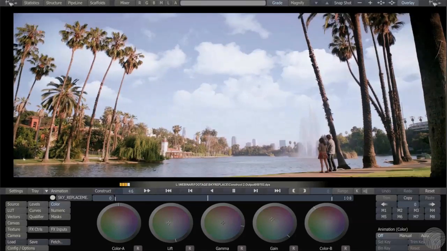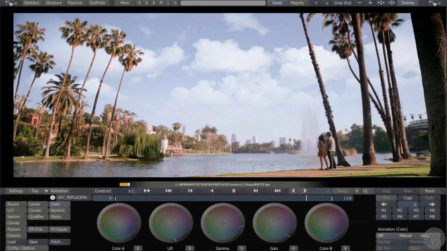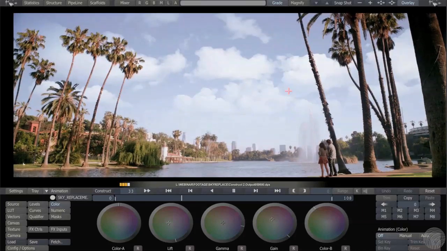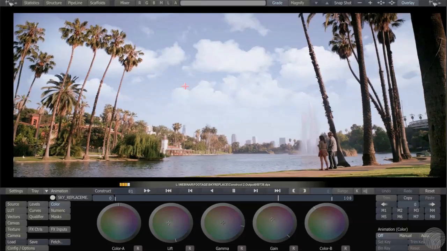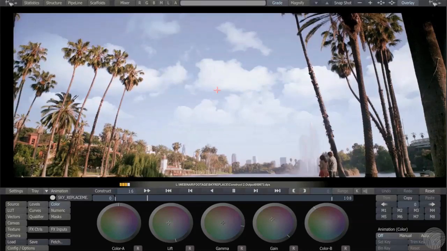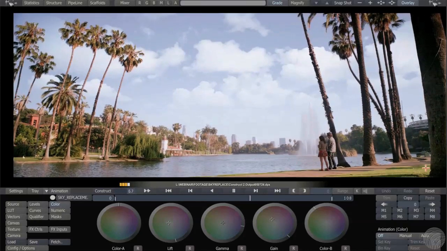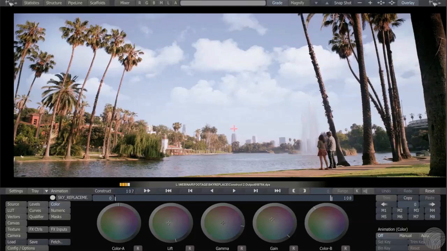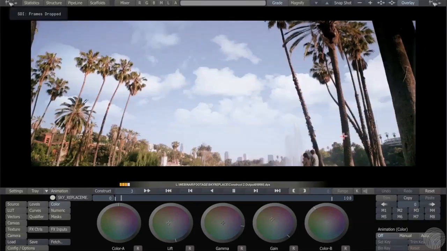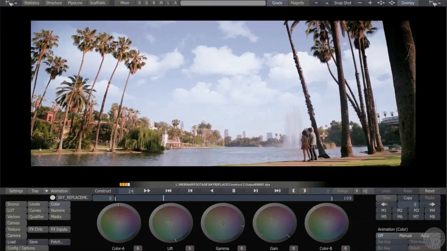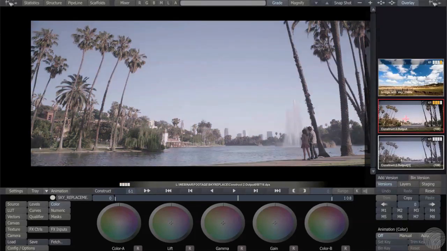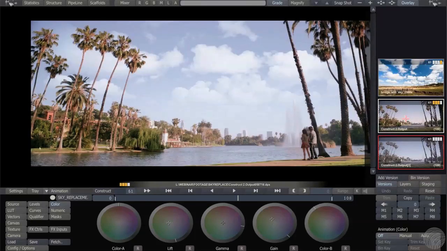And you can see that there's clouds in the sky. They track with the rest of the shot, and the clouds are actually moving in the sky, giving the appearance of it all being very real and dynamic, so they're not just a still frame. So we took it from here to here within the color system.